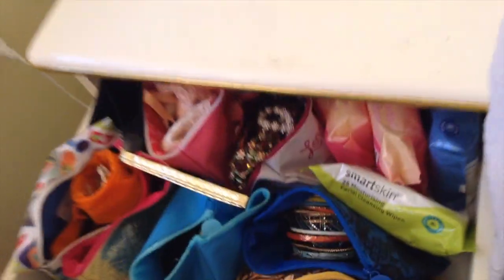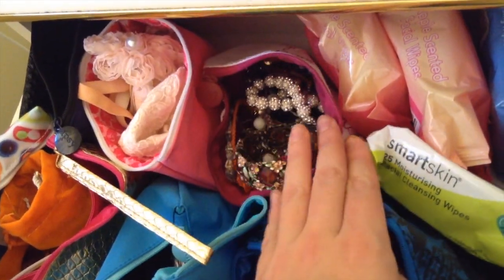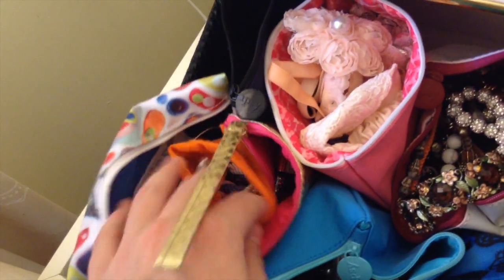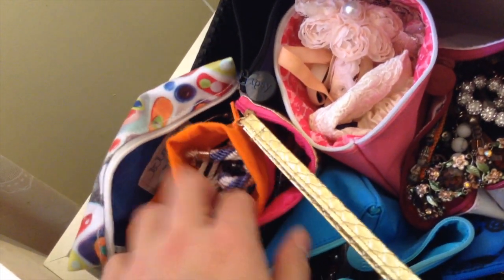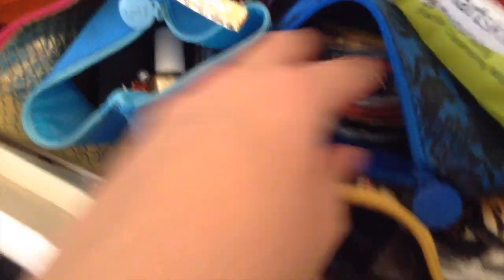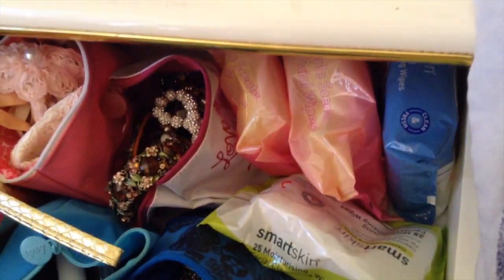In my first drawer, this is how I've organized my jewelry and everything. I brought them all in bags that I got from Ipsy and all that — that's where they actually came in the most handy. These are all Ipsy bags, and I've stuffed like bracelets in some and hair bands in others. My Joseph Noguchi stuff is still in their bags just because I want to keep them in good shape. And then I have some nail polish here — penny talk, all that kind of stuff — which I hardly ever wear over here. And then some bangles and more nail polish and just face wipes everywhere, because Lord knows you need that here.